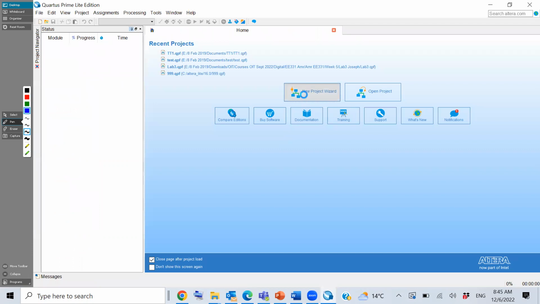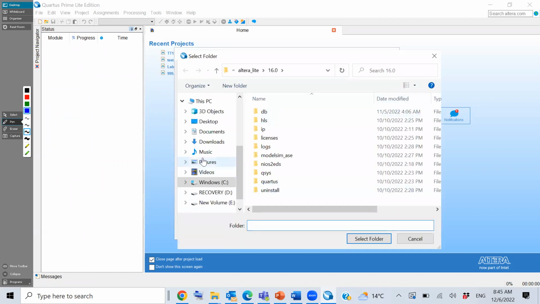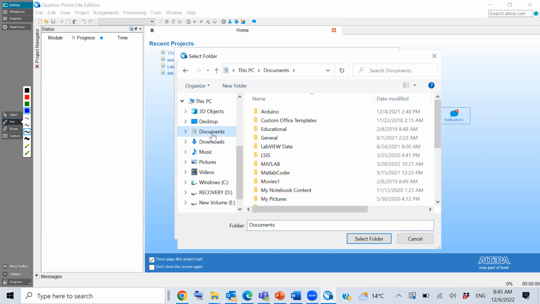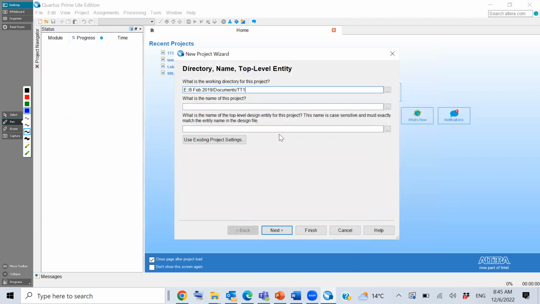New project. This is my folder. Project name, TT1.